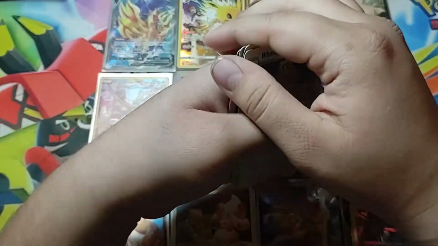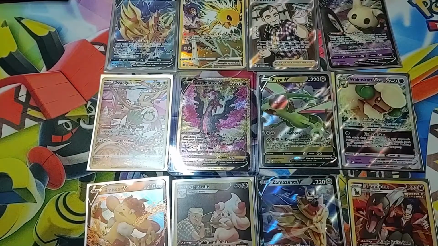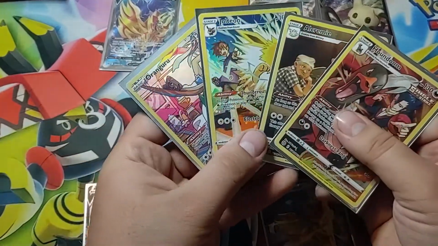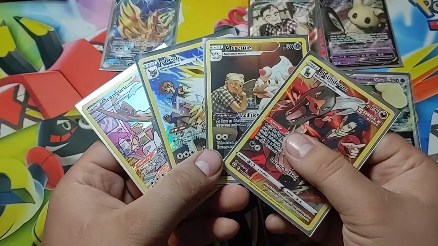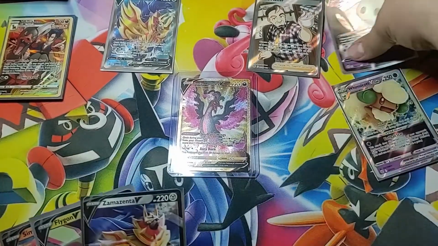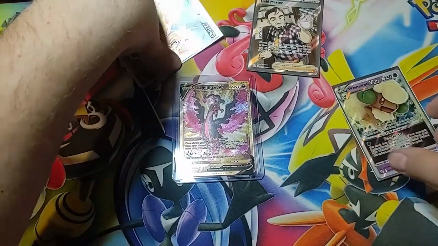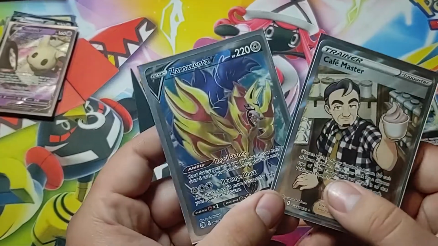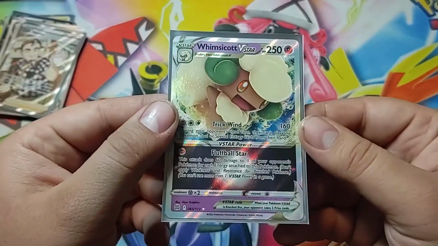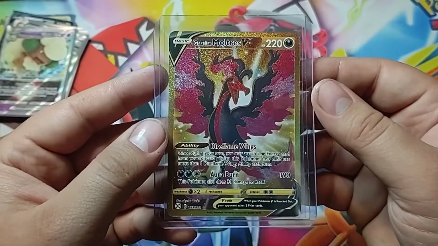Alright, so I got seven altogether holos out of that one. So we had 5, 6, and then 7. Wow, this is actually a pretty decent one. I got 4 character arts, sorry. Counting is a struggle. Then I got 1, 2, 3, 4 regular Vs. I got 2 full arts, Zamazenta V and a Cafe Master. Whimsicott V Star. And my gold Galarian Moltres. I about died inside.